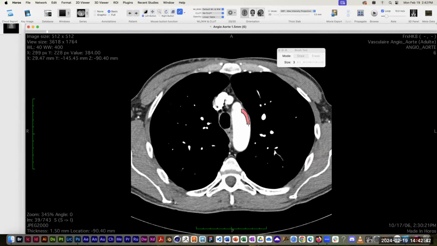The one thing that's a real pain with this brush tool is that you have to literally do this on every single slice. And if it was something really big, like let's say I wanted to do those lungs, that's going to extend most of the length of the data set. So it's going to be most of those 741 images, which is kind of insane.